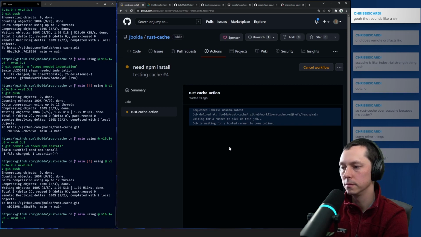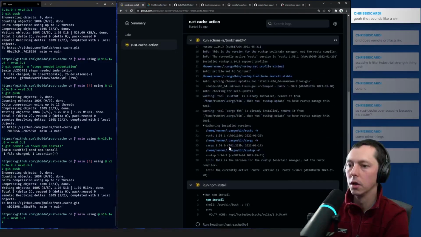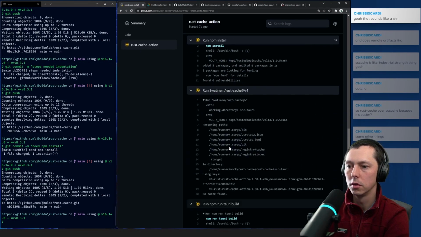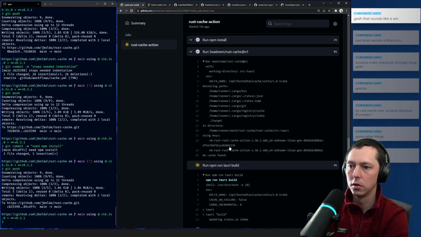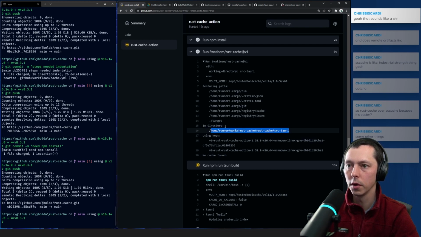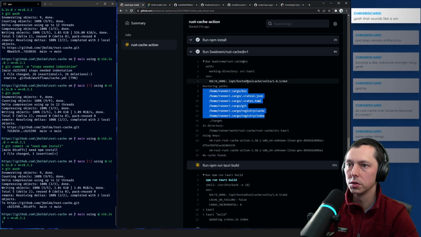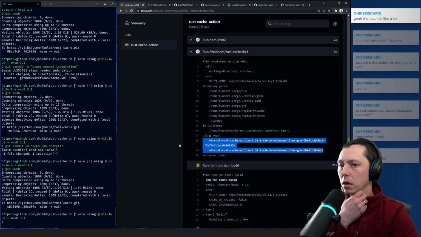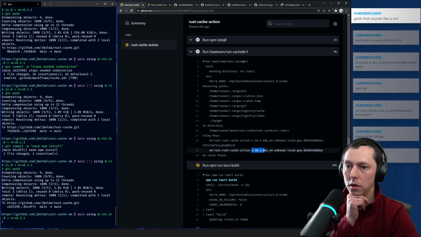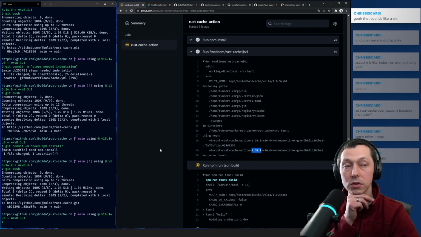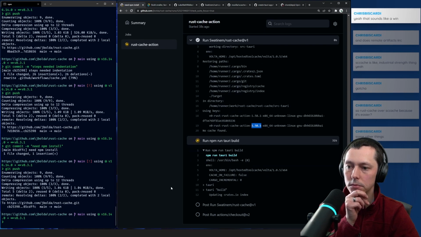Waiting for a runner. So, yep, no cache found. And you can see it's doing some keys already. So it's in this directory, which is where we want it. There's some paths that it's restoring. These are the keys. We can also give it another key. You can see the Rust version's embedded in there as well. So if the Rust version changes, it's going to bust our cache. And this is going to take a little bit of time.